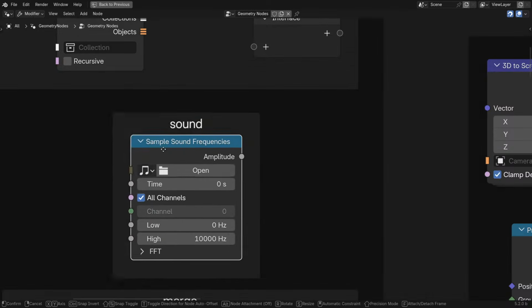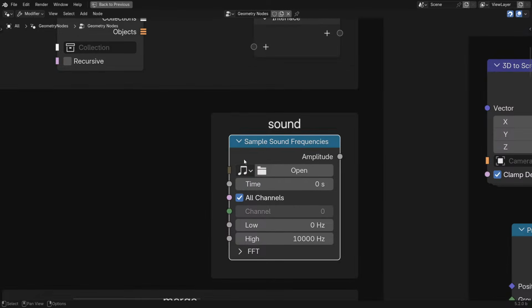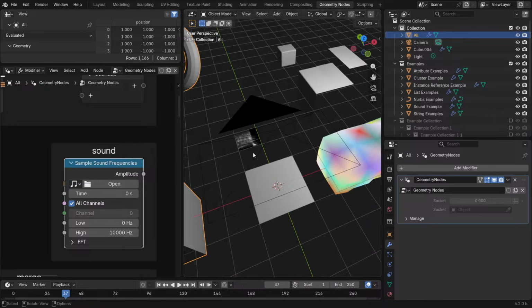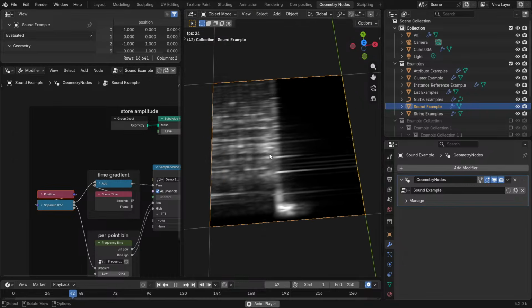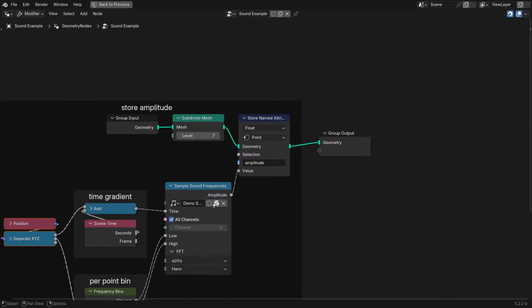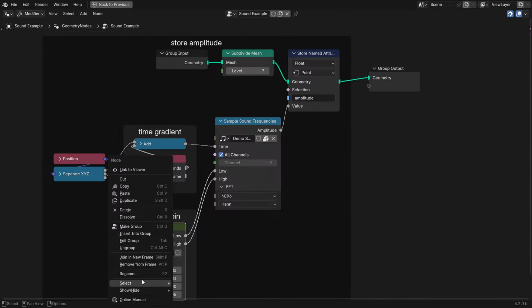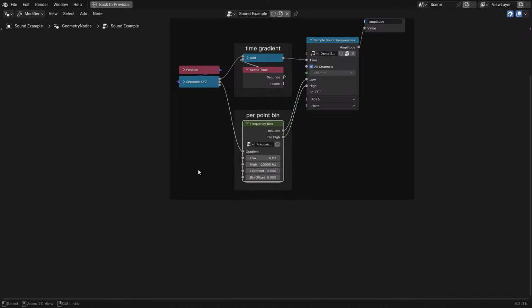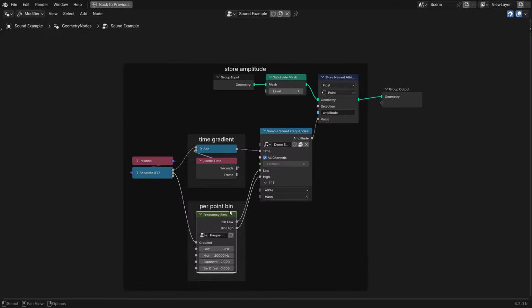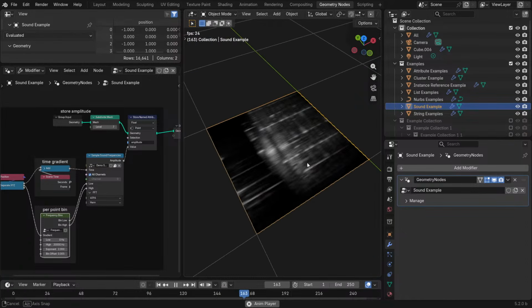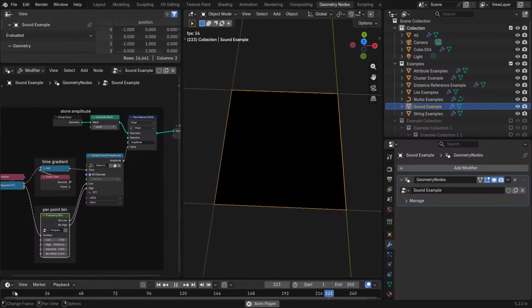Oh, also, sample sound frequencies. I think I might have forgotten to go over that. That's a big one. It allows us to do the spectrogram thingies, which if we take a look over here, there we go, nice spectrum animations going around right there. If I ungroup this, I need to ungroup that in order to make that easier for people to see. Yep. Lots of stuff that can be done.